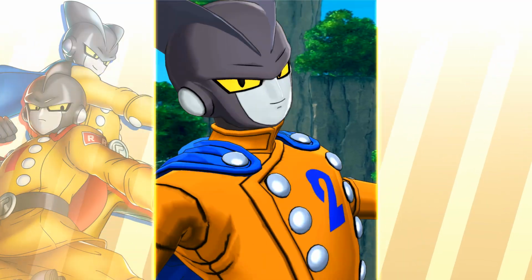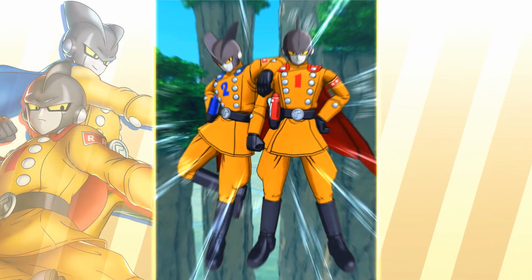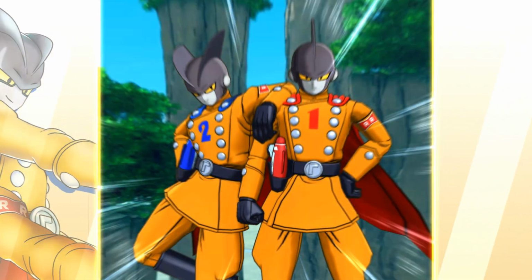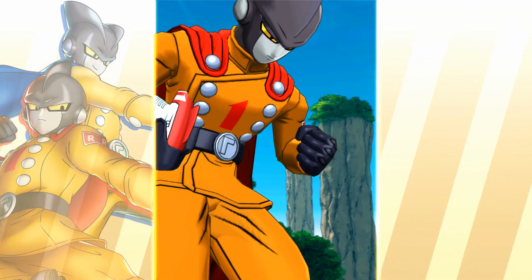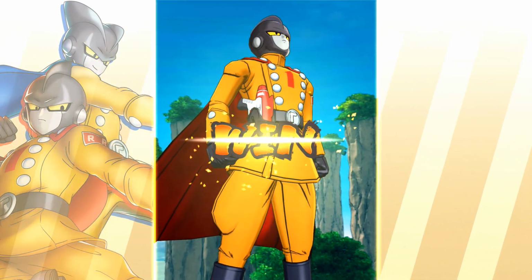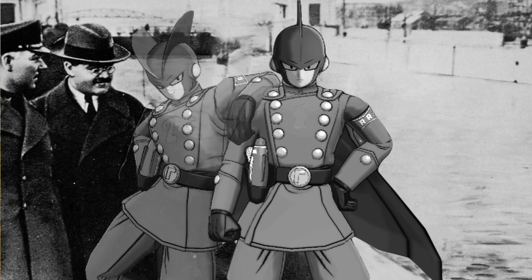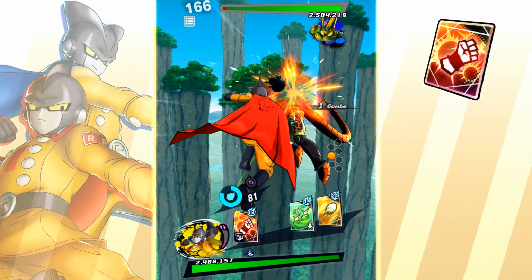Very cool. Their windscreen is very nice. The poses have a lot of personality and the movement is very smooth. The follow-through of Gamma 2 leaning on Gamma 1 is also very satisfying. Fun fact, Gamma 1 actually has a unique windscreen for after they use Core Breaker. It's nothing crazy, but it's a cool detail. Though it would have been funny if he had the same windscreen, but Gamma 2 was just Stalin'd out of it. Gamma 1's strike is simple, but there's good follow-through and weight in each hit.